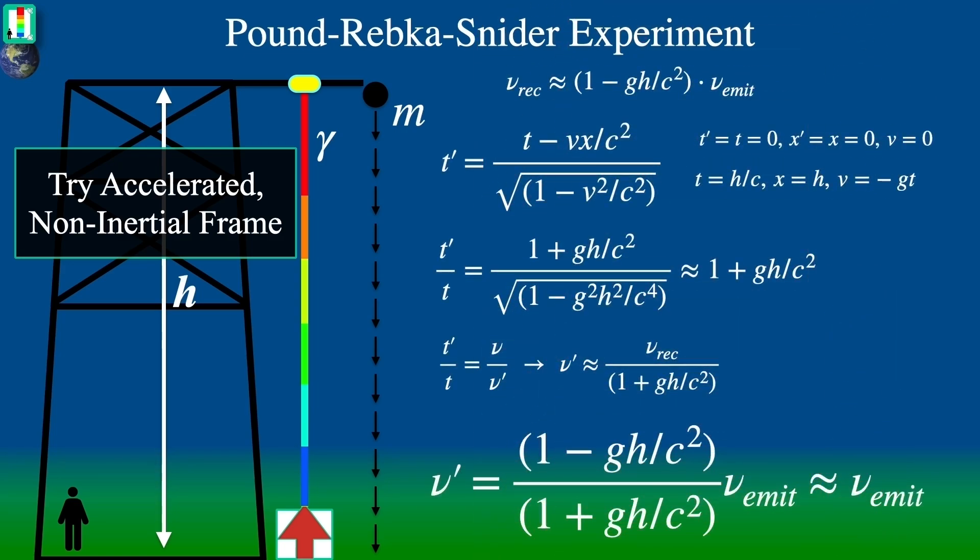Let's revisit the argument using Lorentz frames, but this time we'll allow the speed of the frame to increase with time. The falling frame starts at zero speed, with the falling frame and the tower to be matched up. The photon starts at zero height and will go up to height h. It'll take h divided by c for the photon to get there, and that'll be the time t that we want to know about. When the photon gets up to h, the frame speed will have increased by g times the time it took for the photon to rise up to height h.